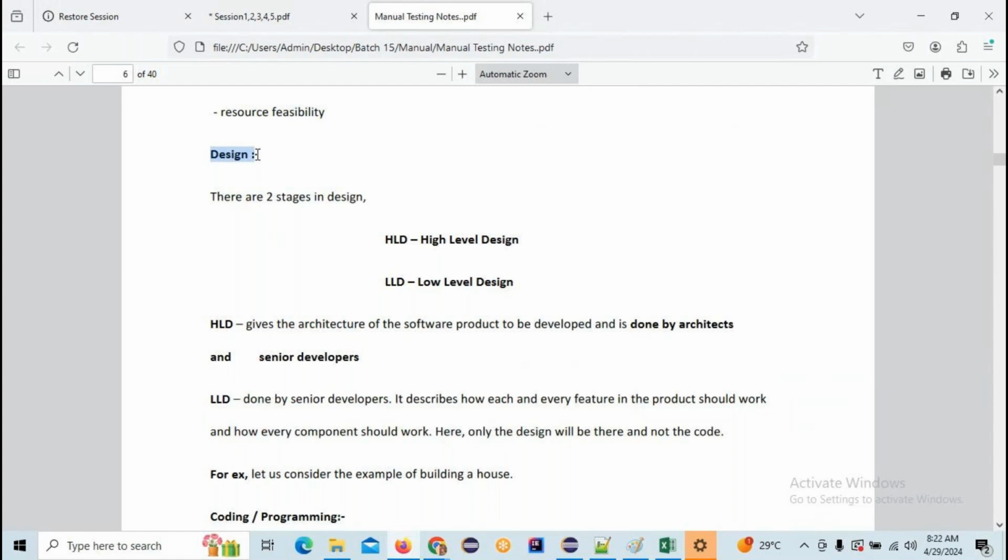Low level design means for that username and for the password, I'm giving some detailed explanation in that page, that the password should be 8 characters, or contains 8 letters. Like we have a sign up button here, a forgot password button. In detail we are giving the design for the LLD.